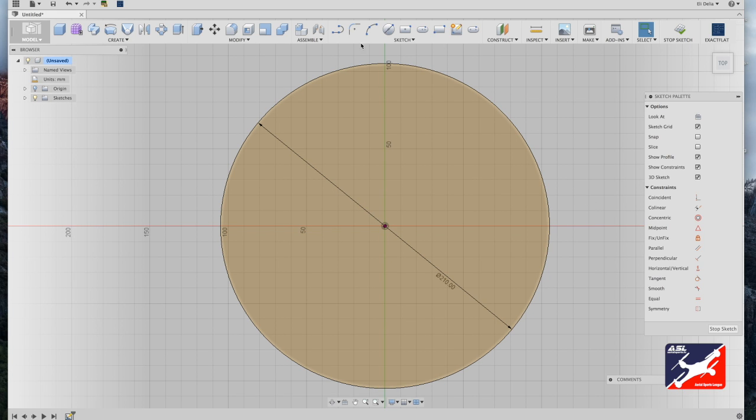Next step is back into the sketch menu and select your line tool, and from world center, drag up and create a line as a guide tool. Hit escape, select your line, and hit the X key to create a construction line. Repeat the process from drone center to right, escape key, select the line, X key.